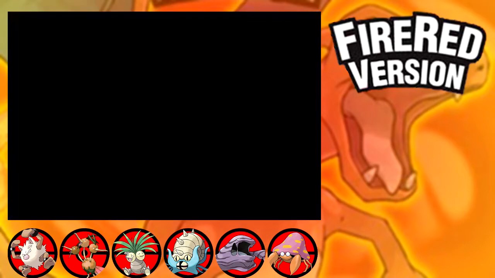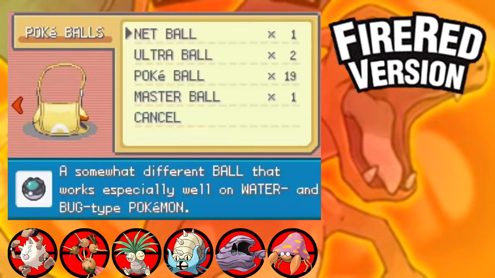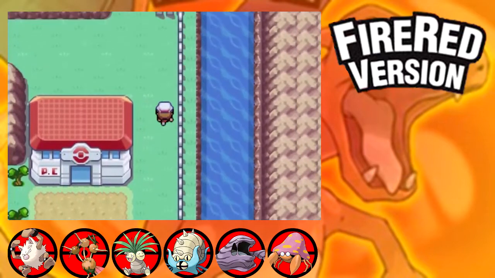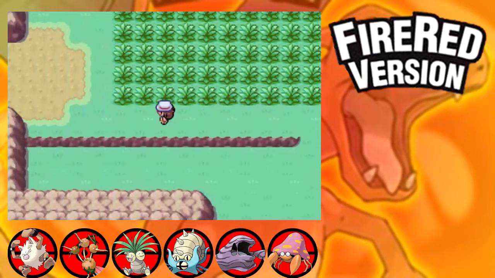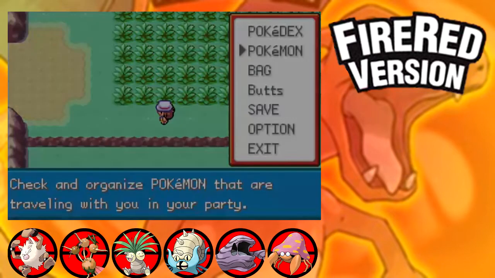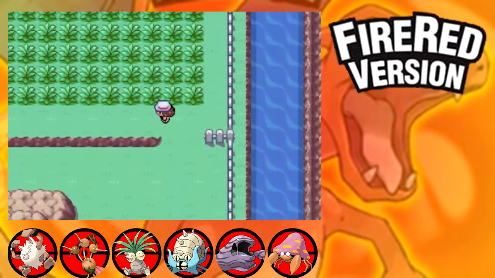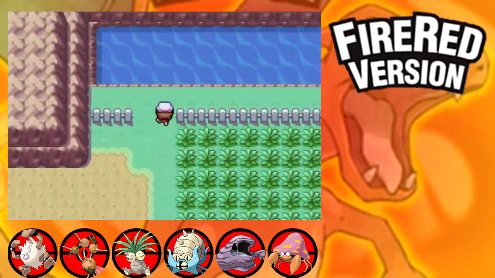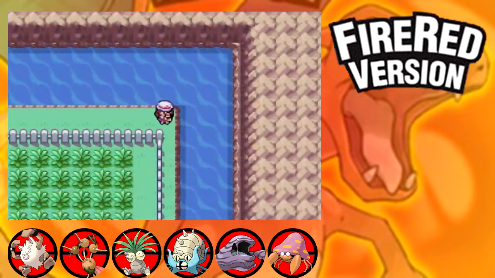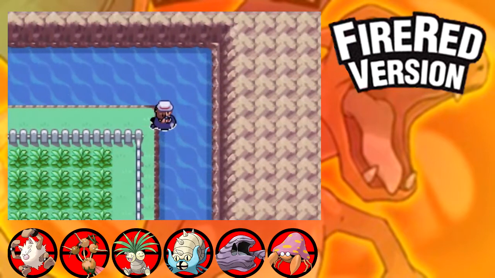Wait, how much stuff do I have? It is rather important that you have some stuff. Not as much as I thought I'd have. Wait. But I have monies. Hold up. Okay, and now I'm back here. What I did was I spent a lot of money on just Great Balls. I don't think I'm going to be running out anytime soon.